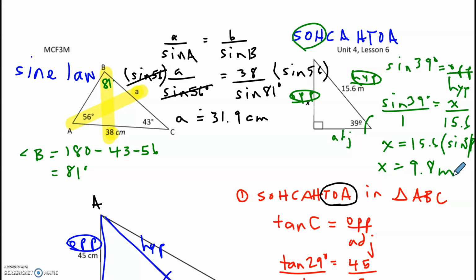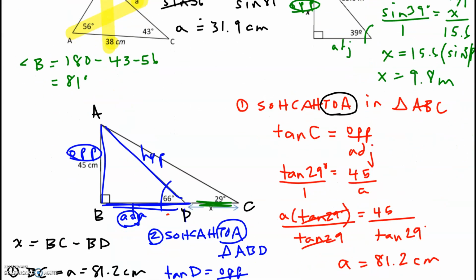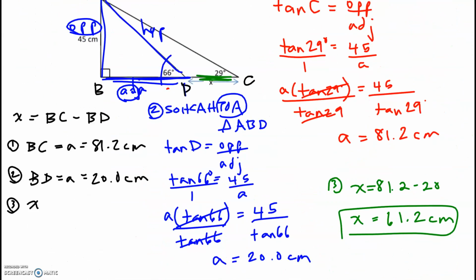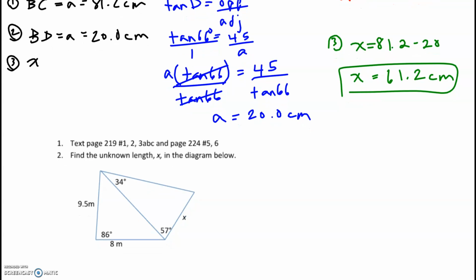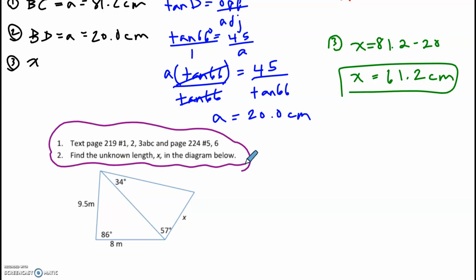Okay, and that finishes off the questions that we had already set up in the previous video. So hopefully you guys did them on your own and matched the same answers. And then at the bottom you have your textbook work. I'm pretty sure it's the same as what you have on your gold booklet. And then there's another triangle below. You can give it a shot and see if you can figure it out.